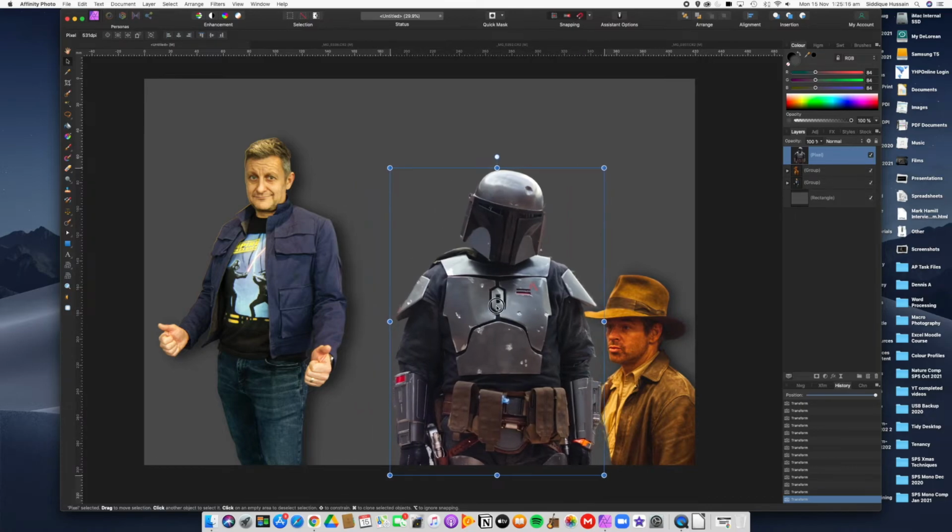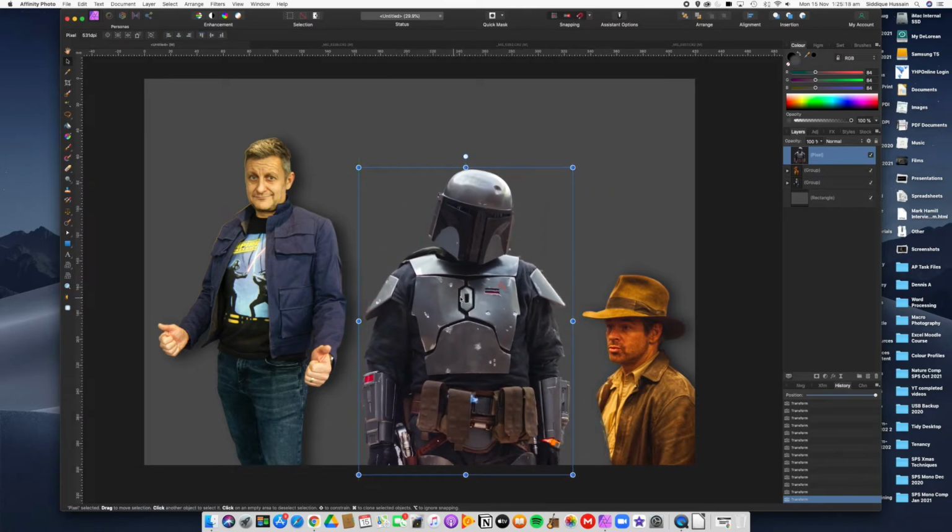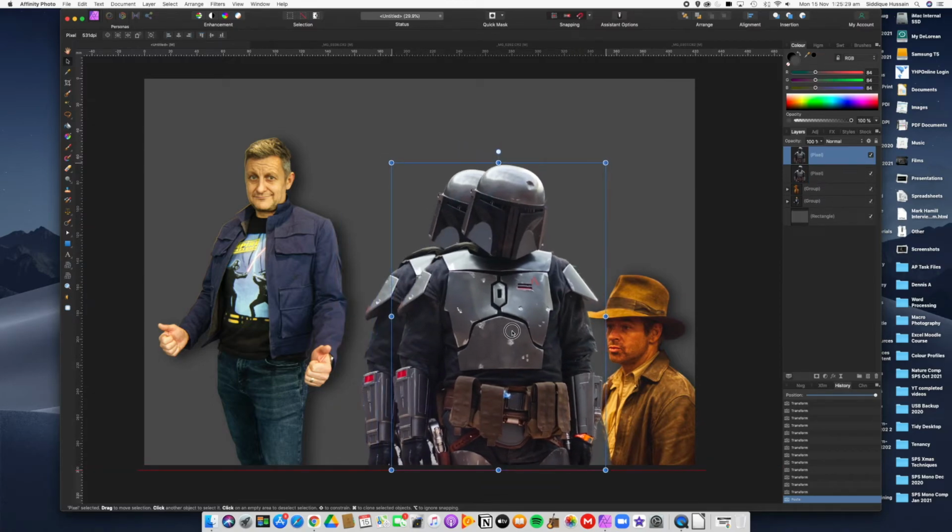Obviously, you can have them overlapping if you want to. When you've got it where you want it, then Control or Command and C, and then Control or Command and V. That gives us a duplicate.